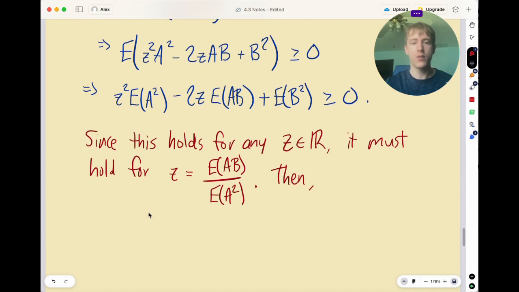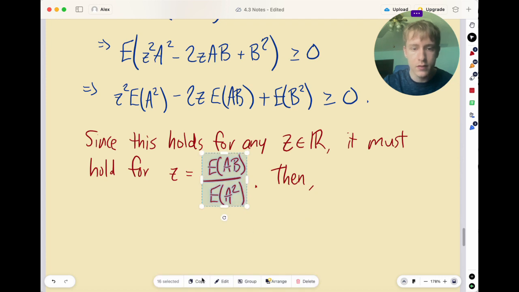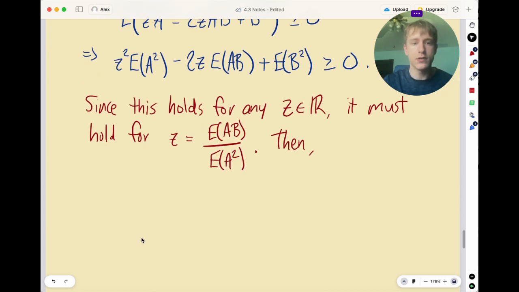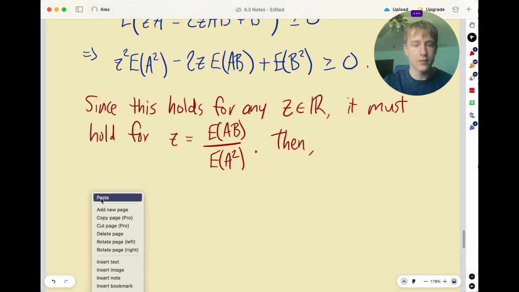Okay, so then what we get is, I'm going to see if I can just copy this really quickly, make this go by a little easier, and then we have the following.